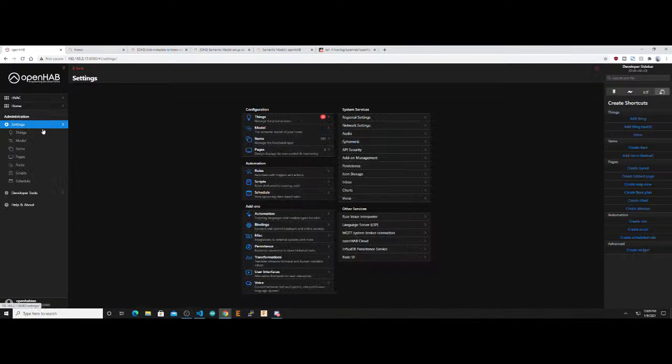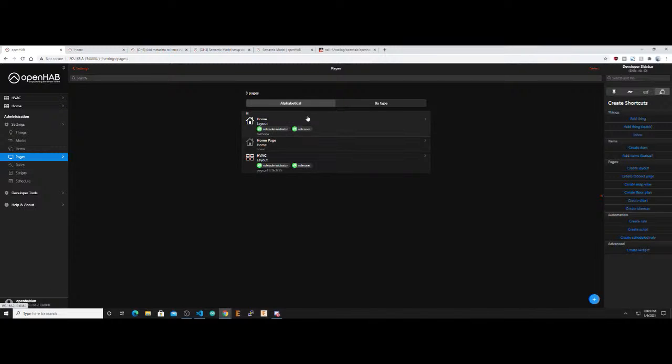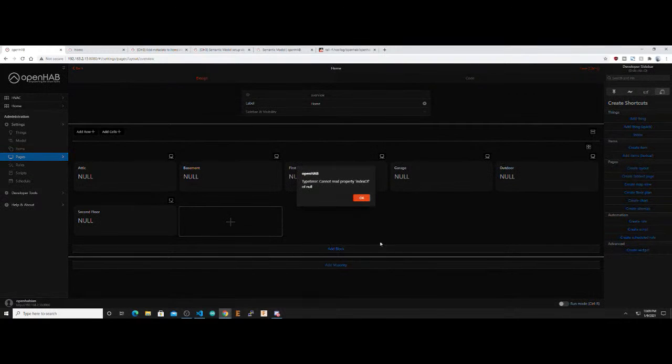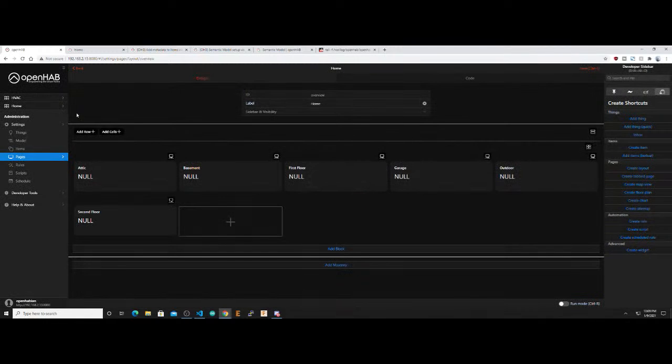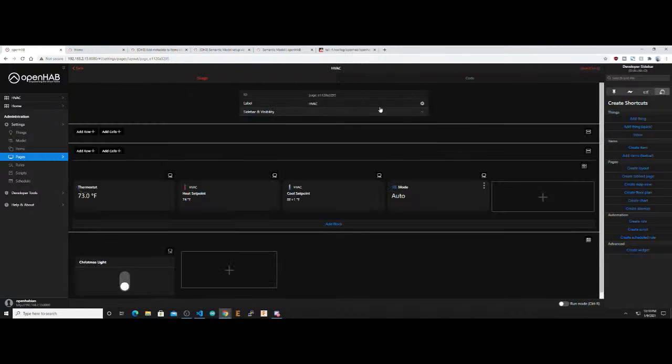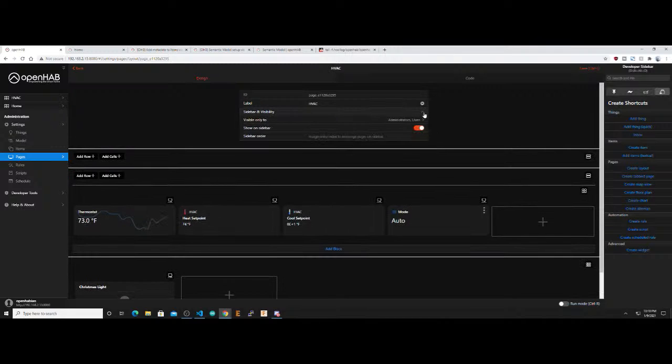Yes, that's correct. So if you click on the page configuration item, every page that you have here has sidebar visibility, and this one doesn't actually have it because it's a default page. Let me see, HVAC. Yeah, if you click on this HVAC page, you can choose not to show it in the sidebar if you don't want it to show up, right?